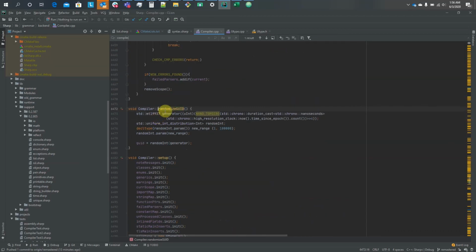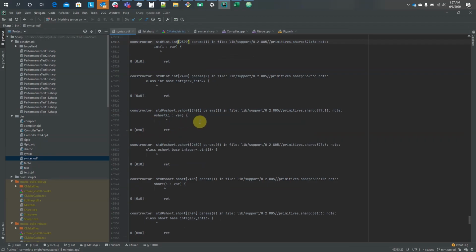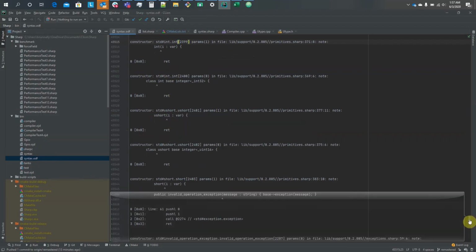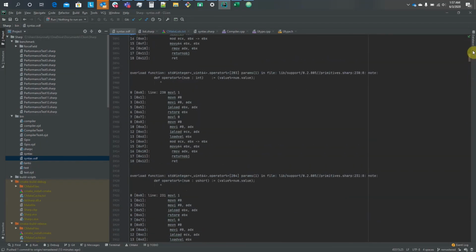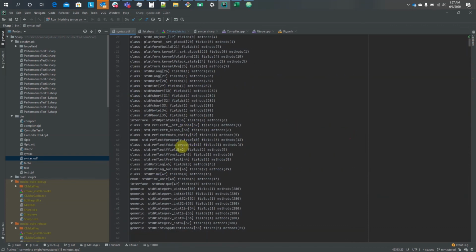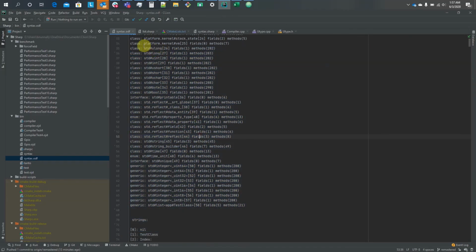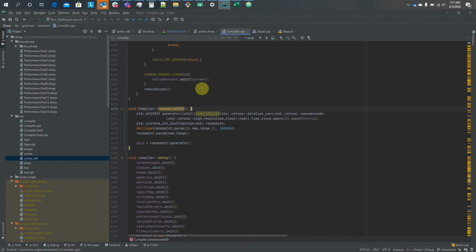After this, we want to randomize our GUID. The reason why we want to do this is to, again, make our code secure. If you guys remember before, when I had my executable file, if I go to syntax ODF, if I scroll all the way to the top, you can see here that I have a bunch of different classes. And if I set this to obfuscate, each of these classes will be obfuscated. But if you want to do it from build to build, you have to do a true random number.